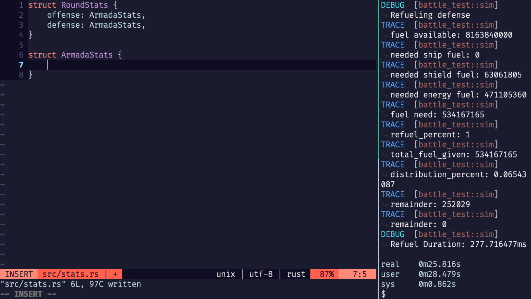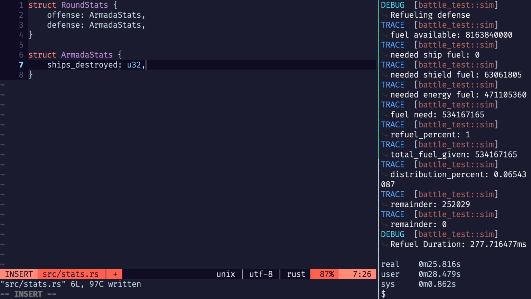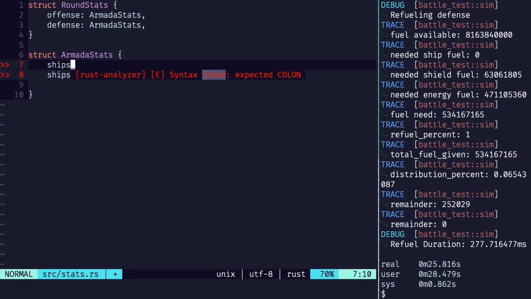Some fun stuff too. Ships destroyed. Ooh, say ships. Because destroyed could mean your own ships were destroyed, and it could also mean that the others were destroyed. You need to differentiate between, oh, I killed this many ships, or I had this many killed.